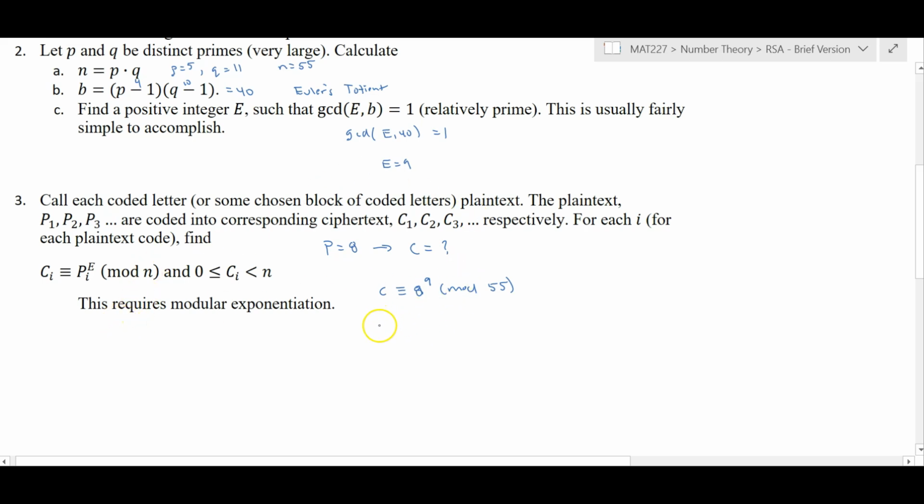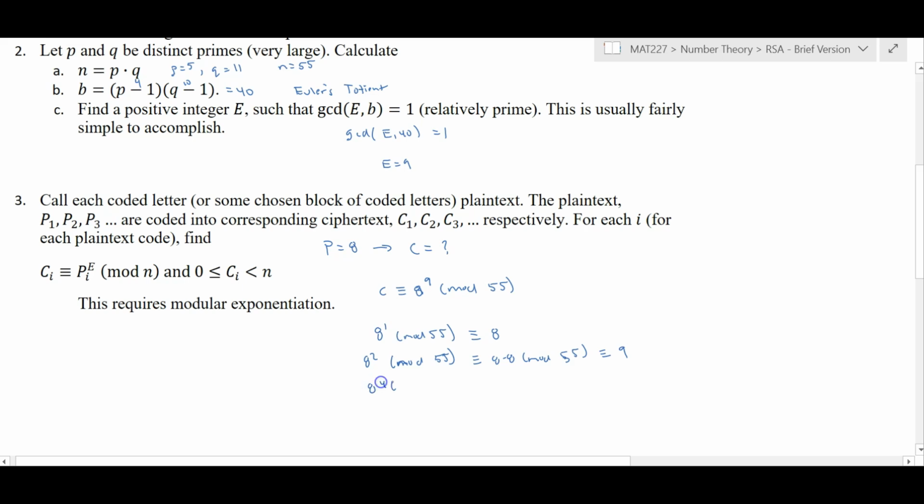Now, this requires regular exponentiation, so the way we would start this is we would say, well, 8 to the first mod 55. 55 doesn't go into 8, so it leaves the remainder of 8. And then we'd go 8 squared mod 55, up until we just barely exceed 8 to the 9th, or we're just slightly under it, to where we then double our exponent again, we exceed 9. So we'll actually end up going to 8. 8 squared is its remainder of 8 mod 55 is just 8, so nothing interesting here. This algorithm doesn't help us in this line, but 64 mod 55 is 9. So if I have 64 cupcakes, I put 55 in a box, I'll have 9 left over.